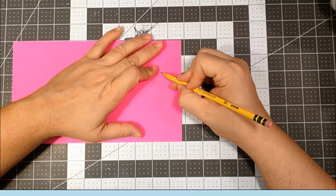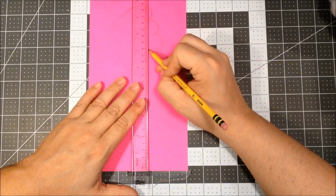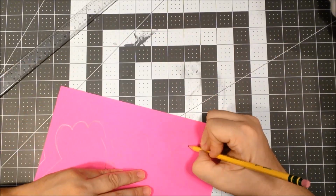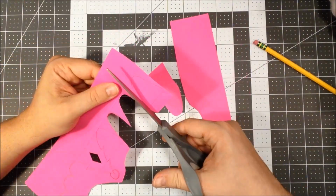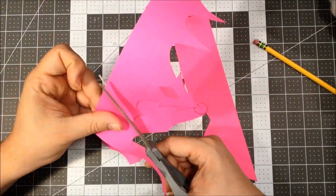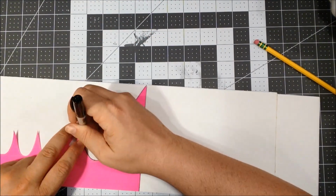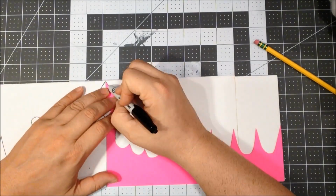So I'm using some fun foam to create the crown, and I was just measuring the circumference of the pumpkin so I could make the right size crown. And now I'm freehand drawing just a crown shape. Now I'm going to cut this out, and you can see the shape of the crown, which I'll use this paper template on the fun foam to cut it out. Now I sort of free-handed it, and I just thought this was the shape I wanted, but I did end up changing it as I progressed with the project.